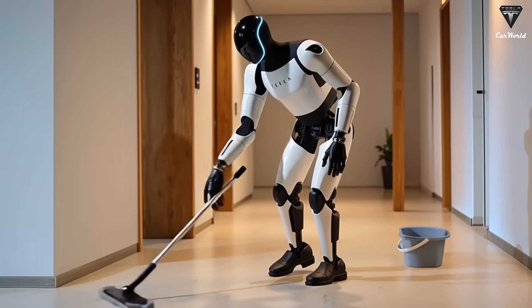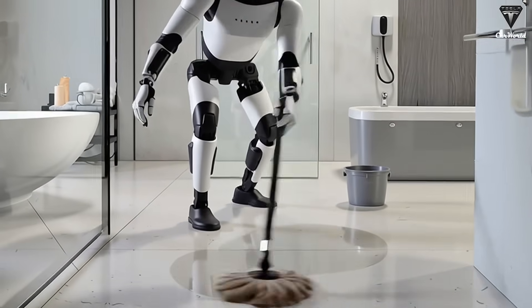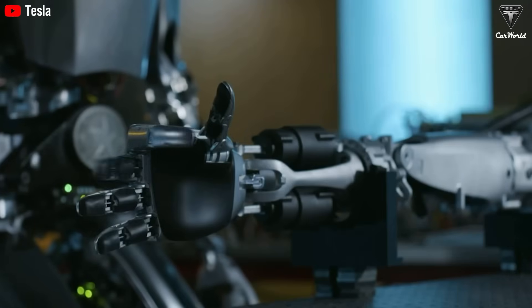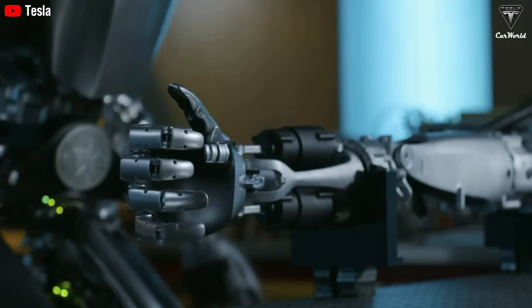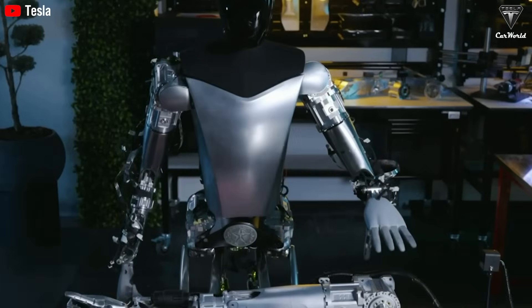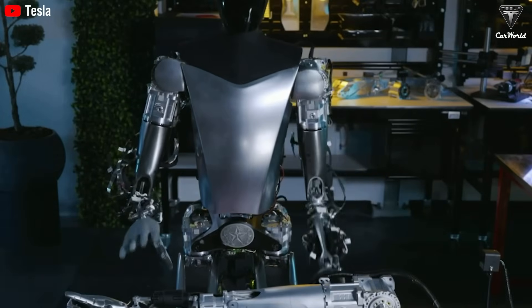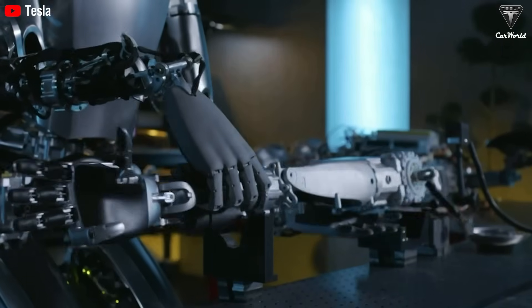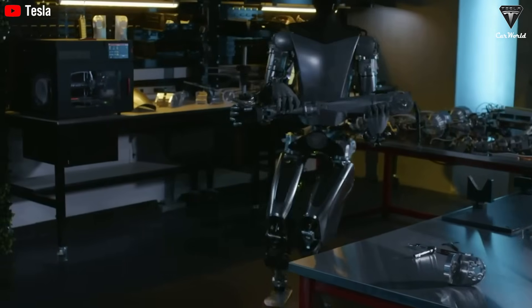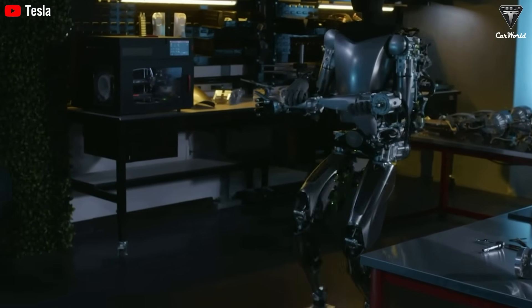The performance jump suggests Tesla's locomotion algorithms are rapidly improving, building on the company's deep experience with real-world AI from its autonomous driving program. The demonstration wasn't perfect, however — the toe section of the robot's foot visibly flexed upward, likely the result of a split-sole design. While intentional, it's a point that could trap debris in outdoor environments. Dr. Walter predicts Tesla will fully enclose the foot in Gen 3, a reasonable refinement as the robot approaches practical deployment.